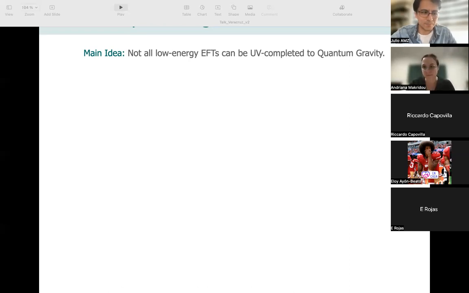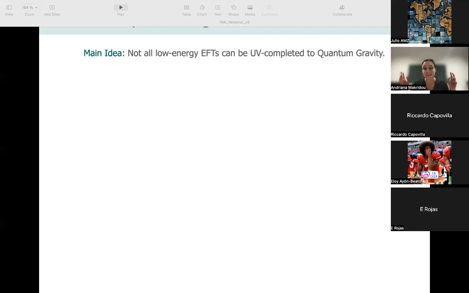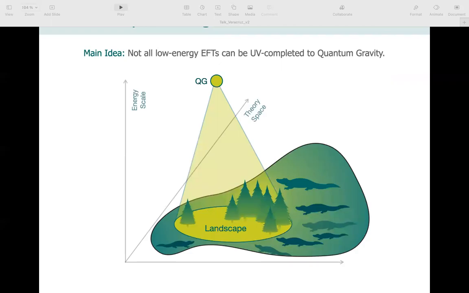All right. So the main idea is that the Swampland project is coming to totally turn around this whole idea. And now we are saying that actually not all low energy effective field theories can be UV completed to quantum gravity. And here I will be using quantum gravity and string theory interchangeably, just because this is what I am working on. But in principle, this idea should hold more generally. And I will try to provide more generic arguments apart from string theory. So the idea is that we have this type of setup. And in this parallel plane, you find this huge green, both light and dark green plane, let's say, which is the set of all good low energy effective field theories, like theories that have no anomalies, for example, or are normalizable, or whatever you require your theory to be a good theory.